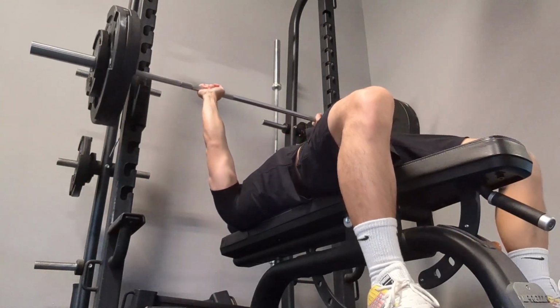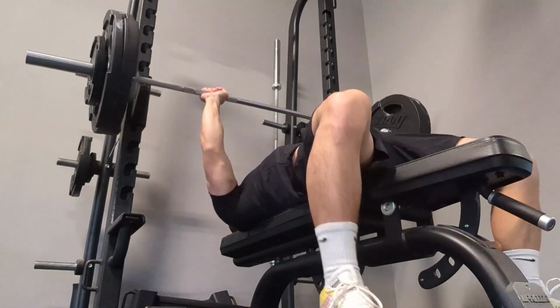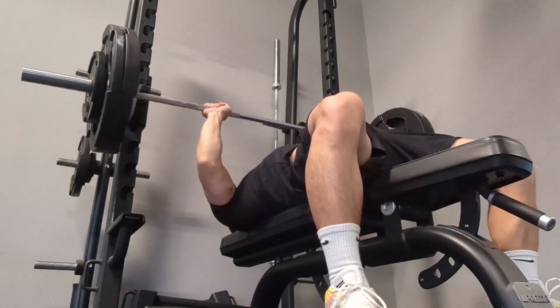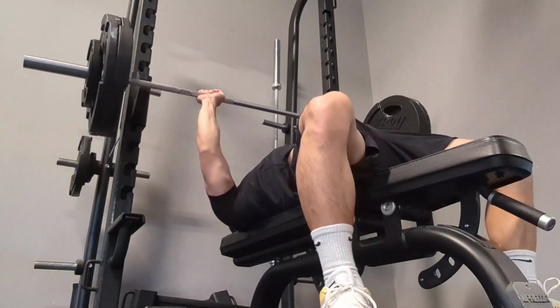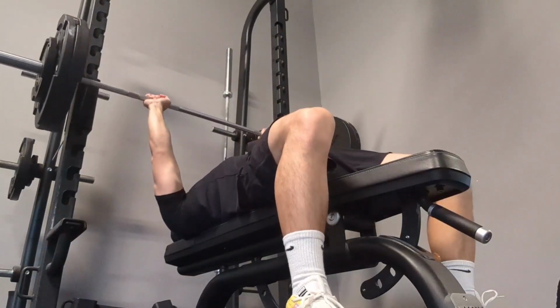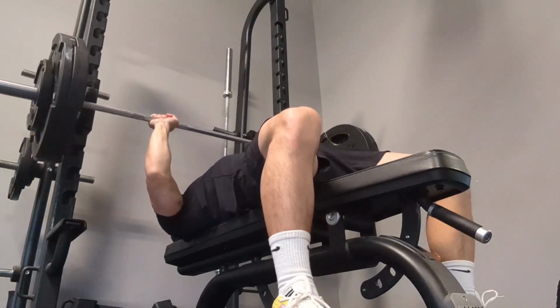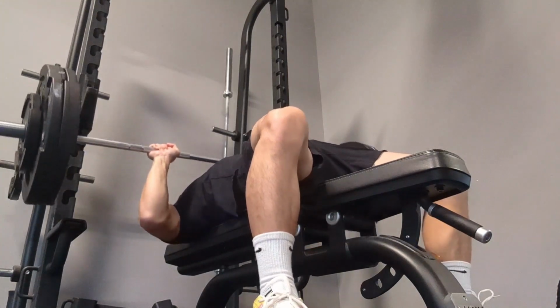So this was my top set of the day, 245 on the bar. We were going for 4 to 5 reps. The first 2 reps actually went up very smoothly. The third rep was actually pretty easy as well. The only issue was my shoulder started misgrooving. I definitely could have gone for the 4th rep and I think I would have gotten it, but I didn't want to misgroove and hurt my shoulder. So we ended up doing another set with 245 for 3 reps.